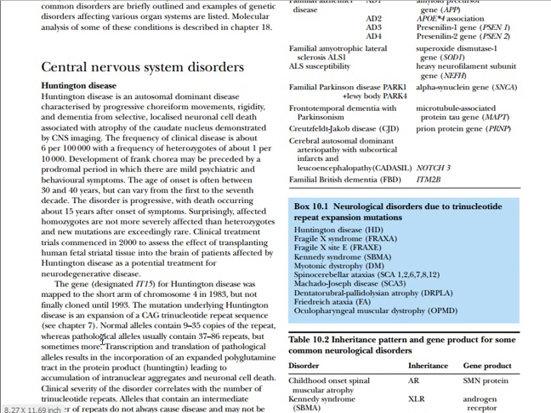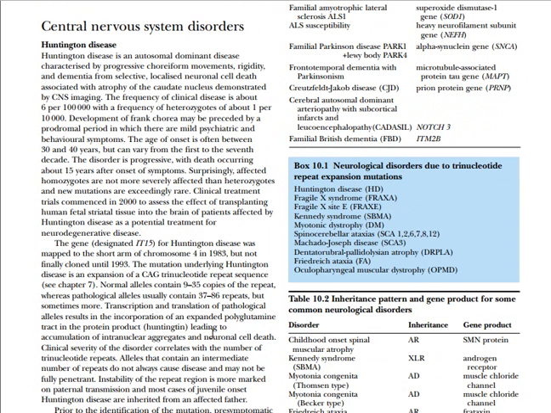Now we need to know that the gene of Huntington's disease was mapped to the short arm of chromosome 4. Is it clear? The gene of Huntington's disease, short arm of chromosome 4, but not cloned till 1993. Those are the things that you have to know. The mutation underlying Huntington's disease is the expansion of the CAG trinucleotide repeat sequence. When you have an expansion of the cytosine, adenine, and guanine trinucleotide, greater than 37 to 86 repeat copies, that is when you are going to have the Huntington protein, and that protein is going to give you Huntington disease.